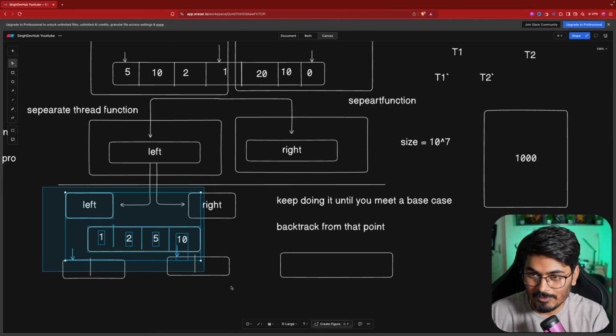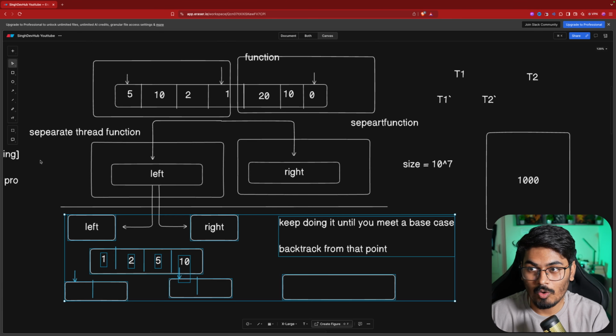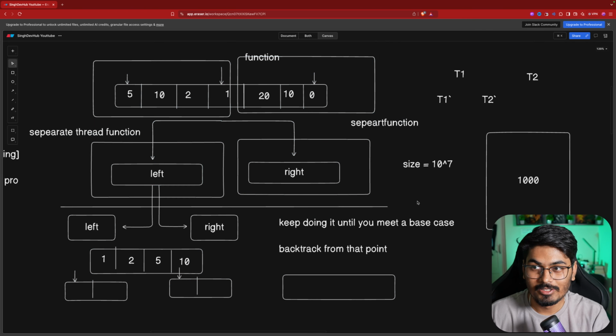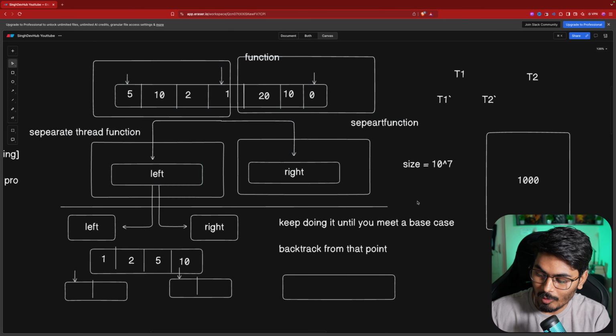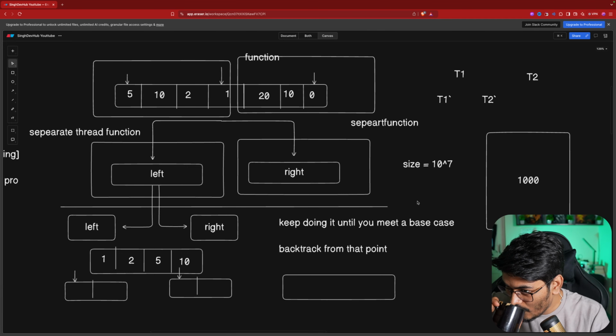Now from this point further on, I will do this in simple recursive steps. I will not spin more threads because all of my resources are consumed till this point, right? So we'll perform simple sorting in n log n if our thread pool got exhausted or if our resources got exhausted. The number of threads that you can spin can differ according to your machine. That is perfectly fine. So let's get to the implementation.